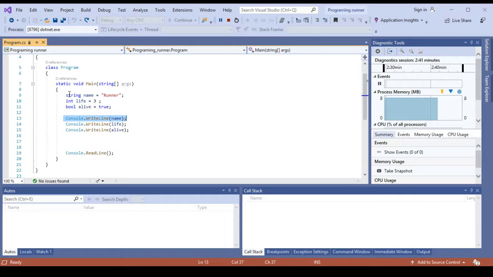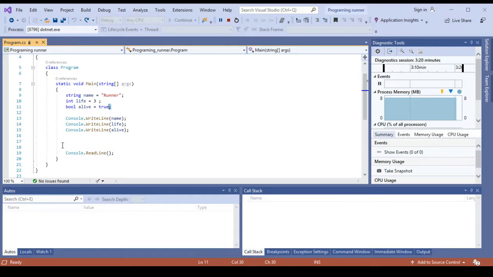Console.WriteLine just allows these things after the equal sign, before the semicolon, not counting the quotation marks, to show up over here. Now these semicolons are kind of weird. It's like, why would you put a semicolon there? What semicolons allow the computer to recognize is you are ending the code here. Then we go on to the next one. That's what it allows us to do.